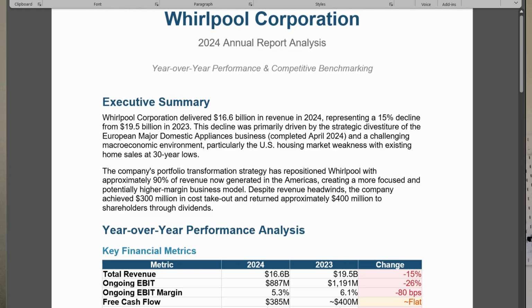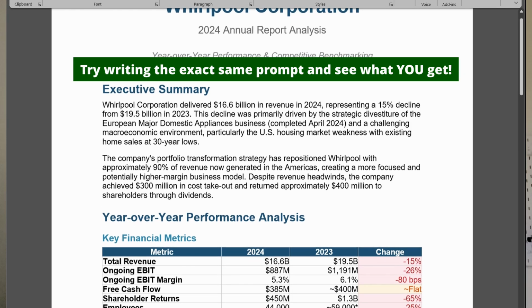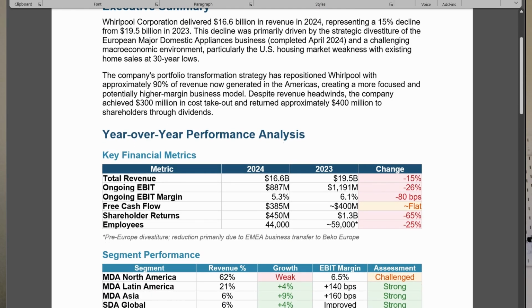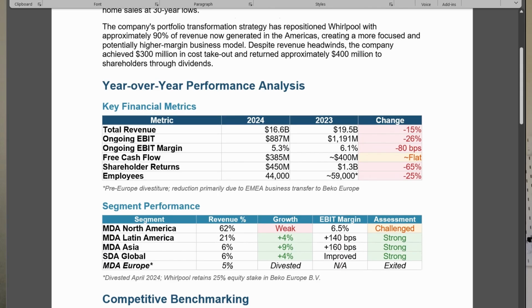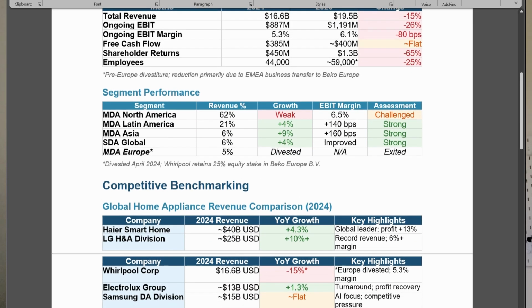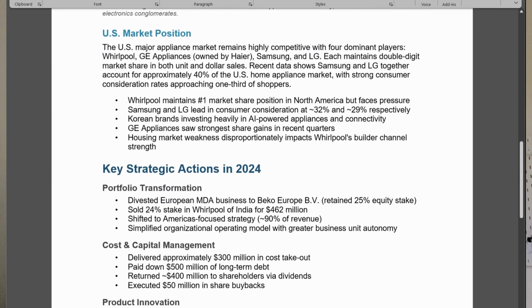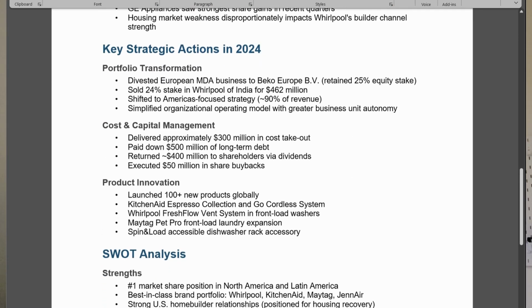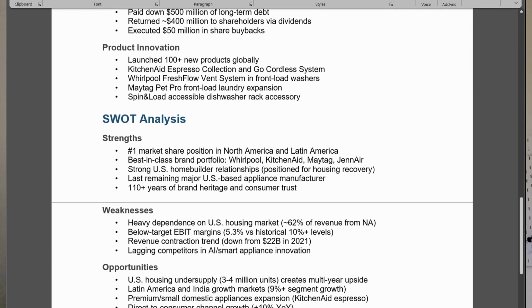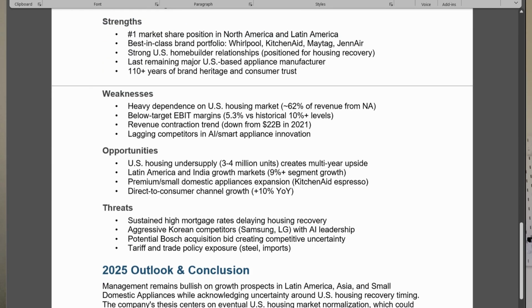Let's see. Now, that looks alright. We got some figures on revenue, percentage change from the year before, some assumptions on why the company got the output it did. We got some nice metrics in a table showing percentage changes year on year, sales performance, and a table benchmarking the company against competitors. Note that here, the AI tool searched for info and made a conclusion on who this company's competitors are. We saw a list of key strategic actions the company did in 2024, and the AI tool even added a SWOT analysis and outlook for 2025. A pretty decent output, I would say, given how vague I was, right?